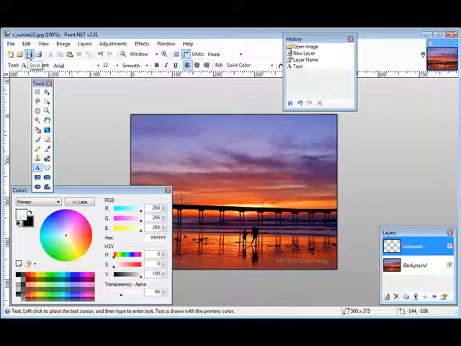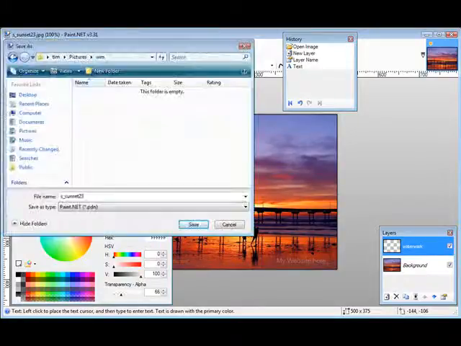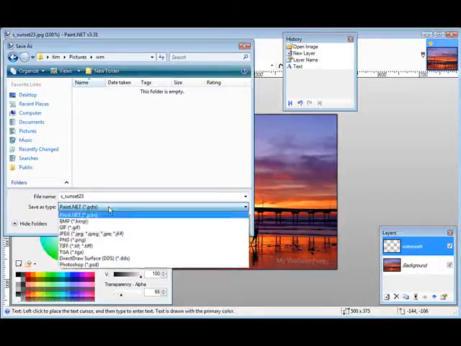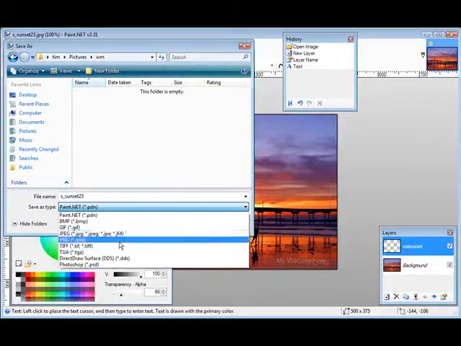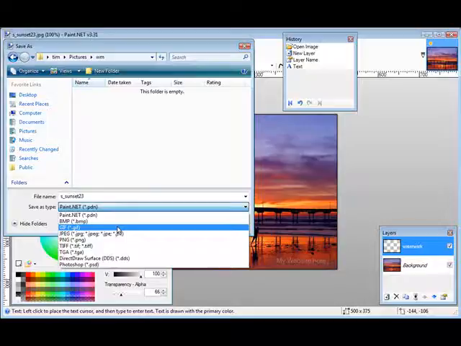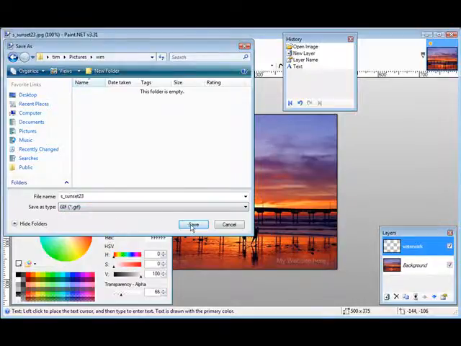So just click Save here, and you'll pick a location on your computer to save it. And then you can give it another name if you want. Now, you can either save it as a paint.net and it'll save it as a project file, or you can save it as a picture file right away. And to do that, you're going to have to save it in GIF format. So click there, click Save.